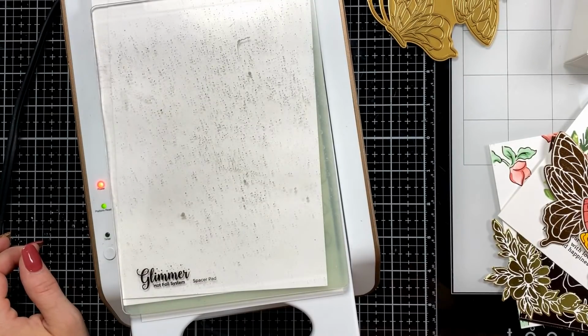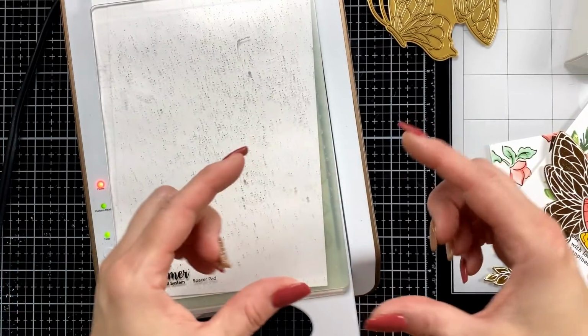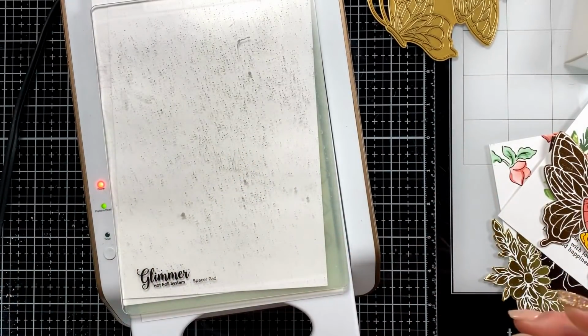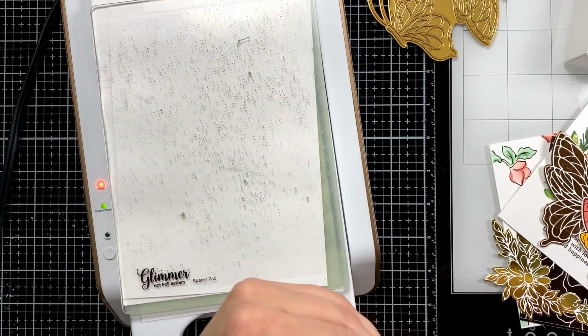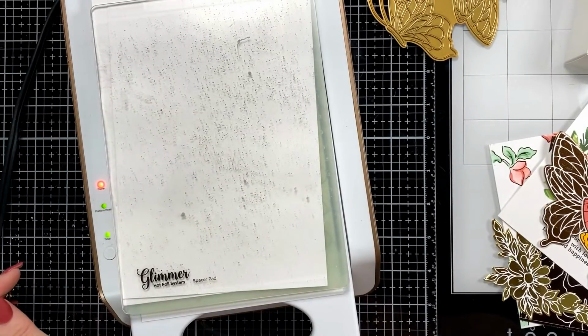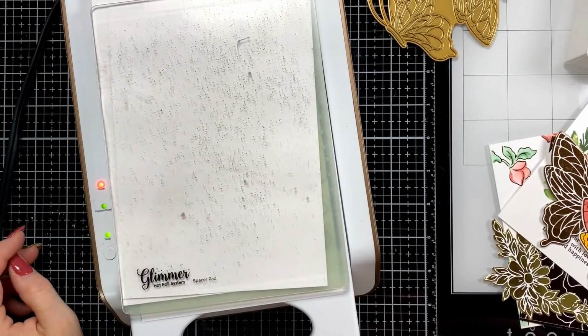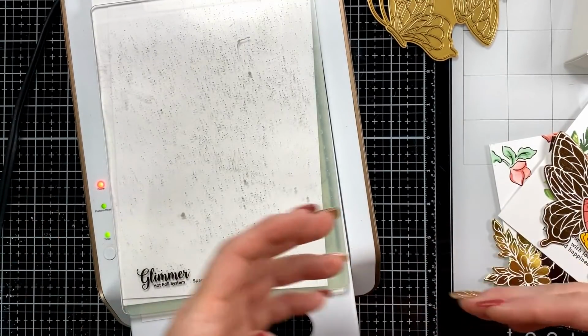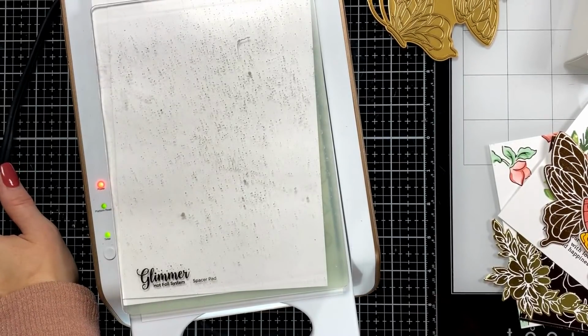Explain steel rule dies. Steel rule dies are kind of like the old-fashioned dies. Guys, I don't even think I have any anymore. I think I got rid of all of them. But they're going to be your thicker dies that cut through a lot more different materials. All of these machines are designed to still cut them. I think Tim Holtz maybe still has some. Does Tim? Do you guys know? He used to have so many. But most die cut machines, I say most, have the capability to die cut not only the thin frame dies that we use that match our stamps and stuff and the ones I'm using here today, but also the steel rule.